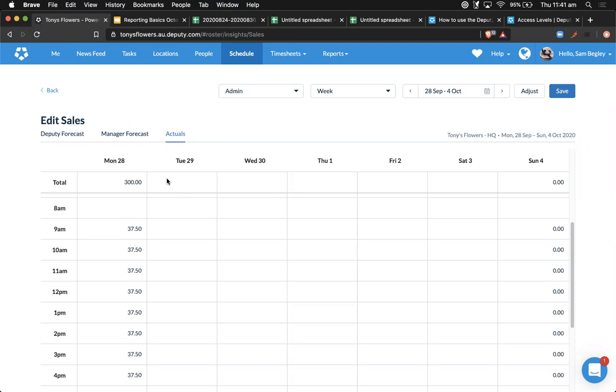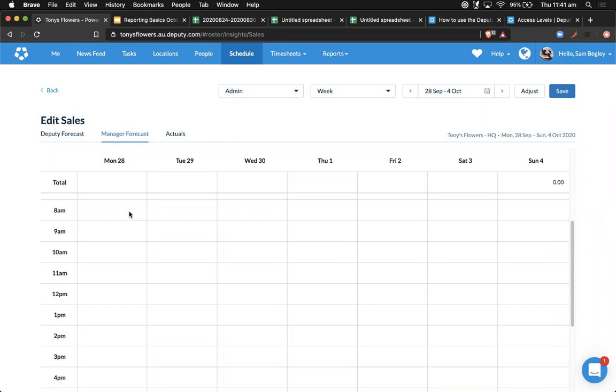And then under manager forecast, you can put in your forecast for the next week or fortnight or month, whatever you've chosen at the top. We're just looking at a week right now. You can put in the totals for the whole day under total, or you can put that in by the hour. So if you put in, like Sam just did, 400 as a total, it will put in whatever your opening hours are, 9 to 5. It divides the $400 by your opening hours and puts that amount in for every hour. This is a basic division of that total.